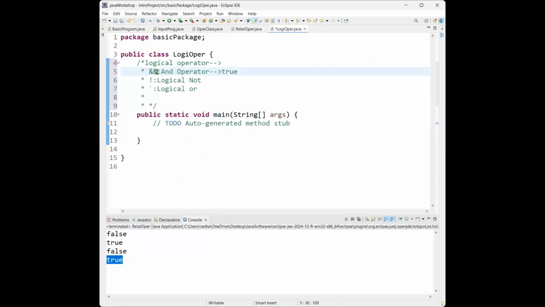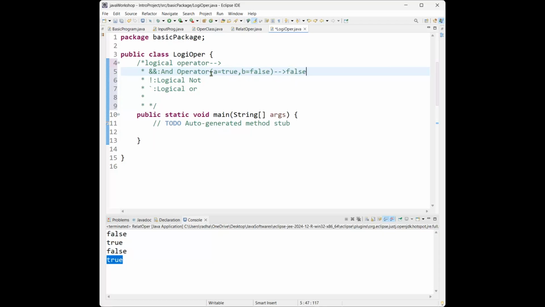If any one of these is false, like see, I will explain it here itself. I will give the condition here. Here we are combining two conditions, which is nothing but a and b. If a equals true and b equals false, it will give the output as false.